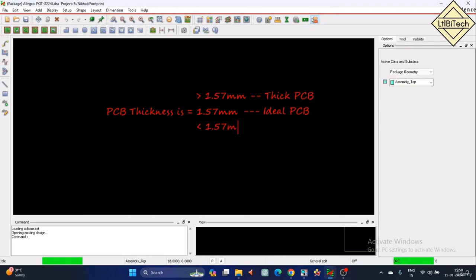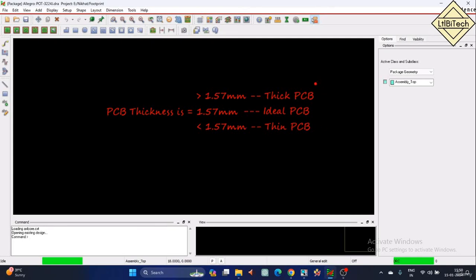If it is less than 1.57 mm, that all comes under thin printed circuit boards. For thin PCBs, we more often use low-current boards, or boards whose thickness is less than 1.5, and all come under thin PCB.